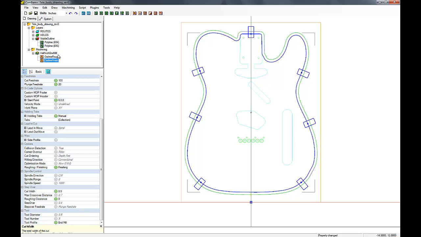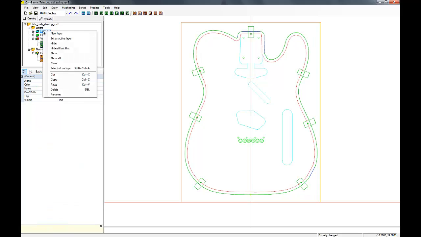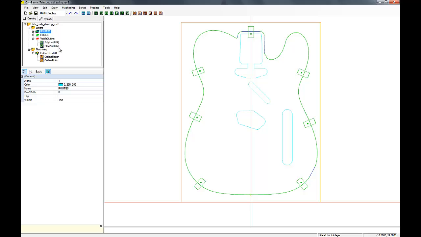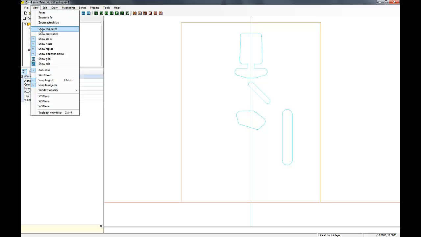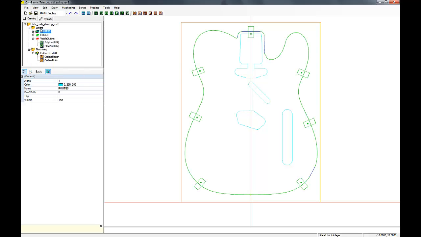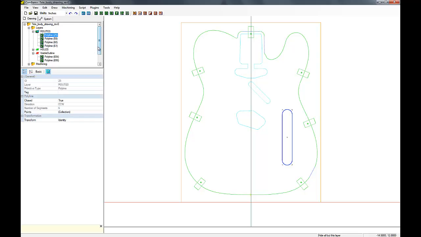Okay, so we've made our two outline cuts. Now let's set the active layer to the routes layer. When you set the active layer, that's where you would want to be drawing. So it wasn't really necessary here, but it's a good practice, because sometimes when you start drawing something in the wrong active layer, you don't see what you're drawing. So here we go. We just hid everything except what's in this layer.